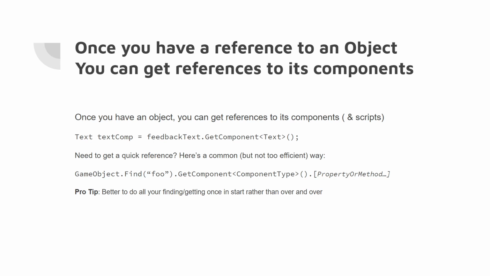So if you need just a once off, this is doing it plain, spelling it all out like that. I mentioned it's not super efficient, especially this part here, right? Because it's going to search through all of the objects in your scene until it finds one called foo, or whatever. So it's not great to be doing that all over the place. Better to take some reference, right? Do your finding all at once in the start, and then use references in the scene.